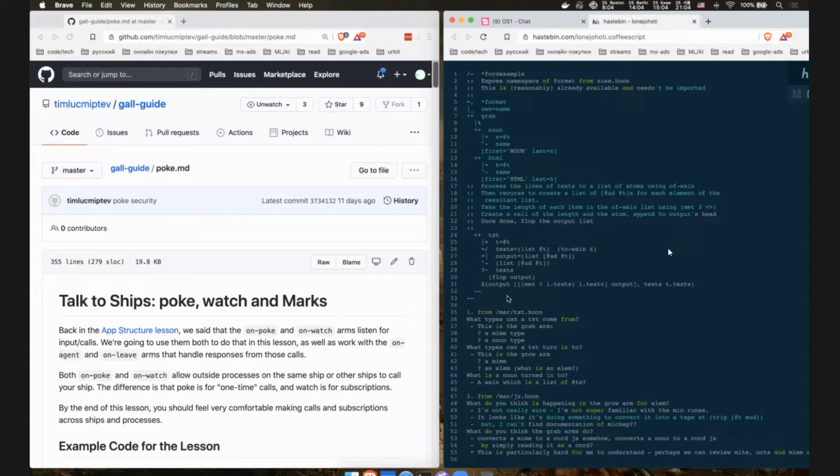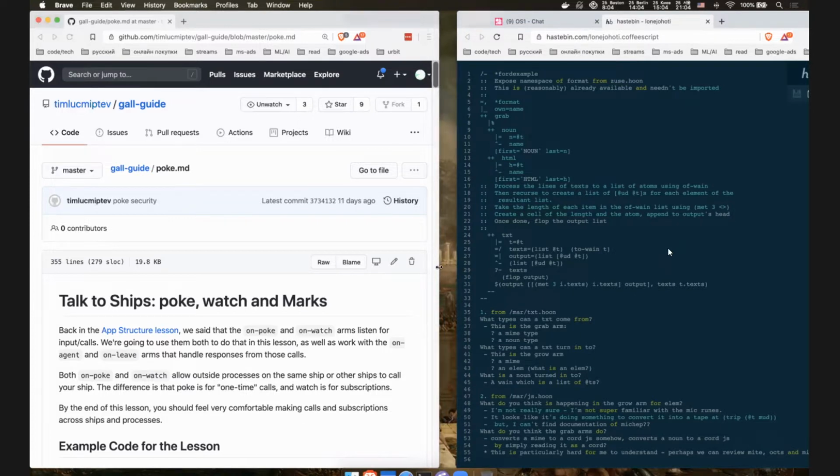At that point it just becomes a purely arbitrary, normal Hoon transform, using all the tricks for taking a list of stuff and doing stuff with it. Okay, cool. So it's pretty straightforward, and that lesson on marks is in some ways less exciting, because in practice you don't end up doing a ton with them.